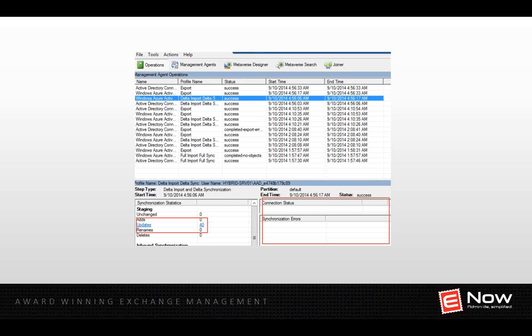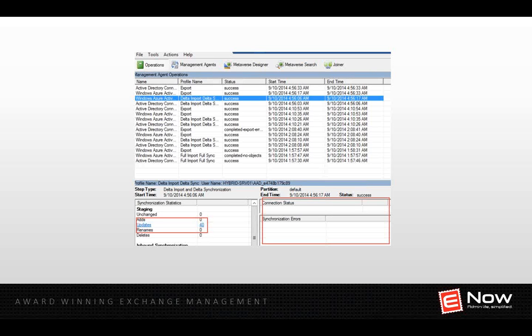So if you open the DirSync management tool, you will see something similar to this. So here you can see the different run profiles that have been configured to Office 365. Now, a run profile is one step in the process that I previously described. And what you see here, for instance, is an interface which is running fairly smoothly, lots of successes, but there's also some completed export errors or completed no objects or maybe warnings or general errors.